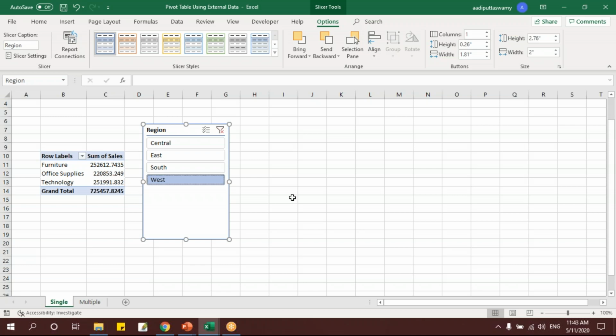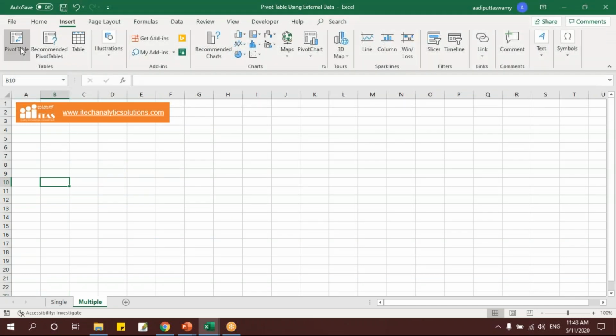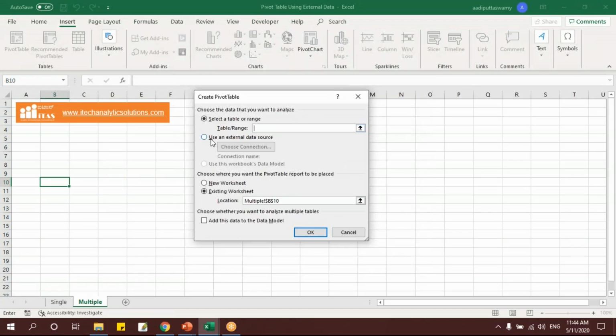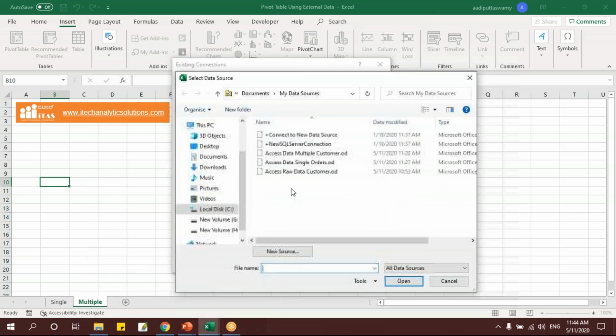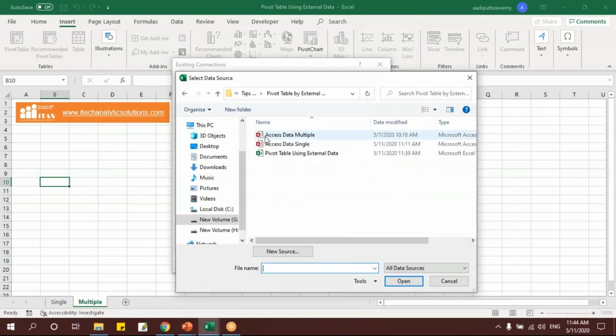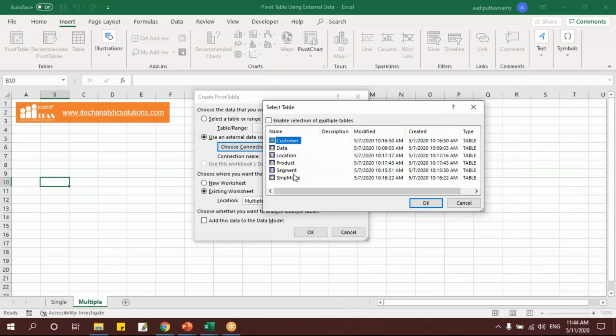Now let's see how we can do the same thing with multiple tables. Let me click here. I'll go to this B10, insert, pivot table. Then again, we'll use an external data source, choose connection, say browse, and we'll go to the same folder. And now I'll select this access data multiple. If I say open, now I'll get multiple tables.